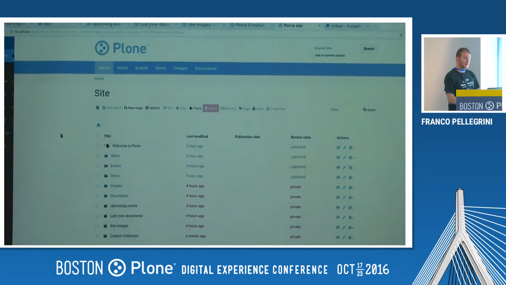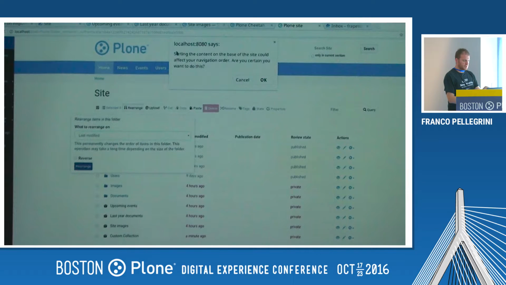Sorry, so on folders, you have this advanced view that doesn't work on collections because they're not folders, and you can rearrange here the order, and you say, for instance, rearrange on publication. Well, we don't have content on modified. That's modified, right? But when you rearrange it, it actually changes the order. It doesn't just change the display of it. It actually changes the order where it is saved on the folder. So you're actually affecting the content. And this is a folder you're in, not a collection. This is a Plone site. This is the main, the root of the site.